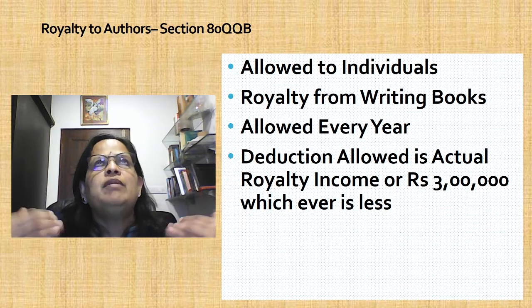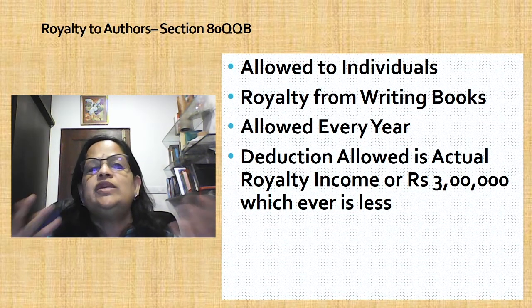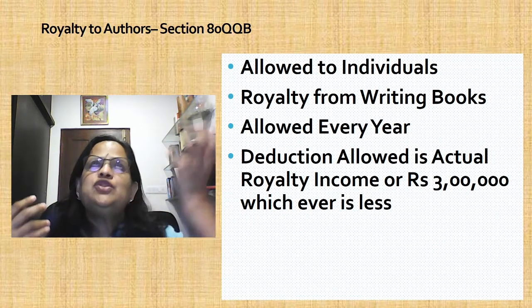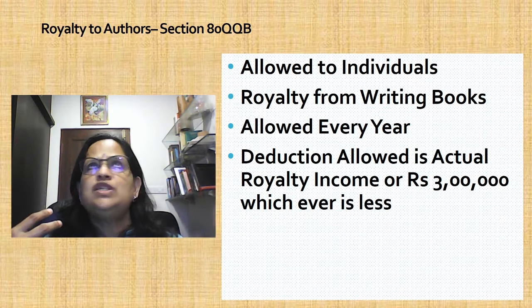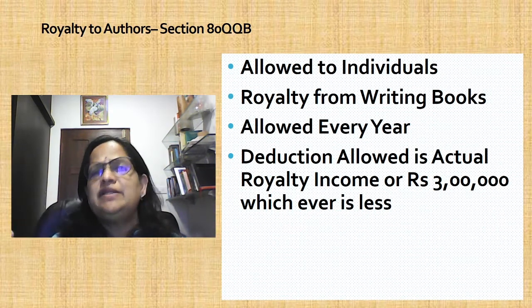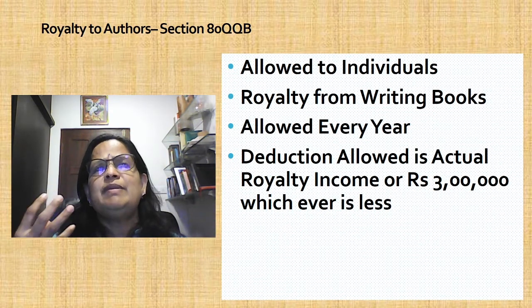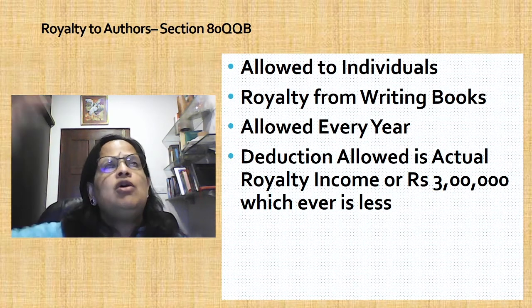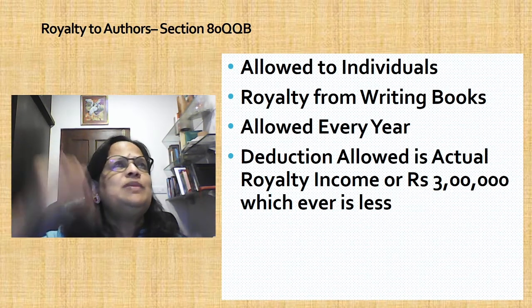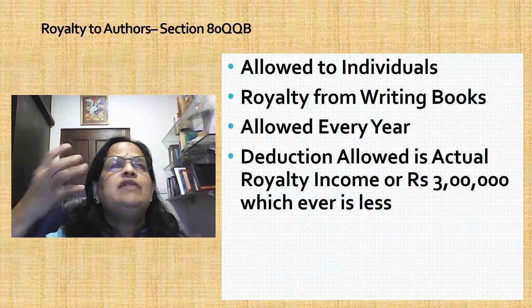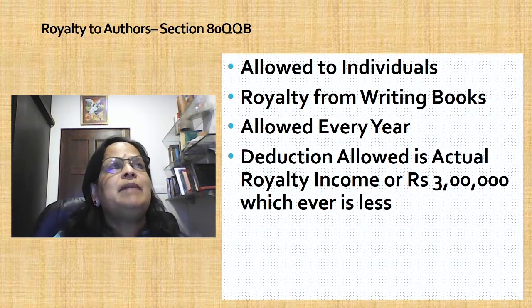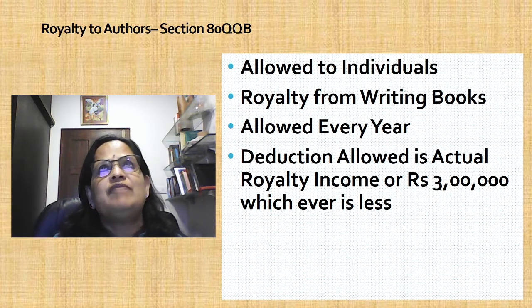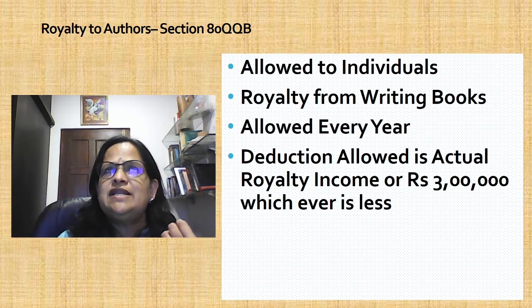Next, we are talking about royalty and patents. Being an author, I used to claim this deduction, so it's close to my heart. I told you royalty or patent comes under income from other sources. Please remember that. When we take royalty, all the incidental expenses, and this is the same in the case of patents also, we can reduce from the income, and only the balancing amount we will take as income from royalty. What are the incidental expenses?